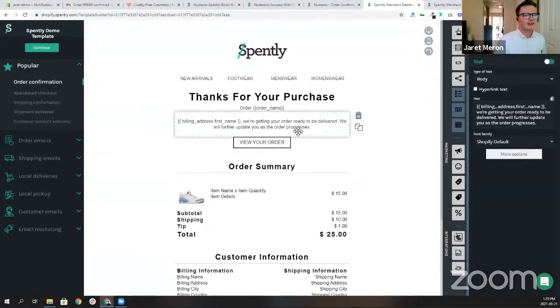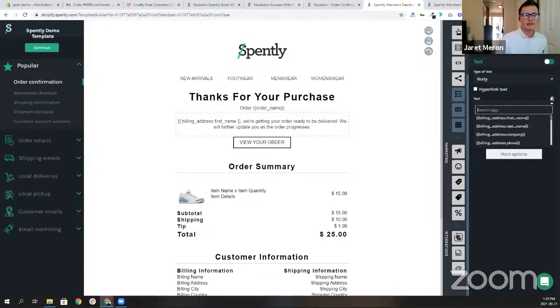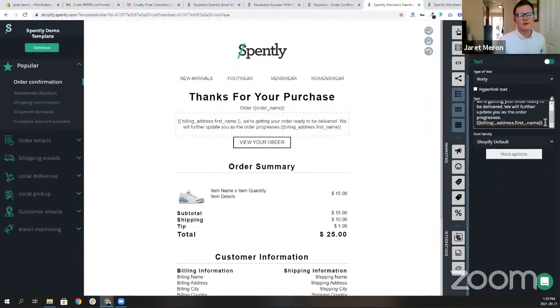And something to keep in mind is that you can also modify the copy very easily just by clicking anywhere there is a text component. We also give you the ability to leverage Shopify's liquid variables within here. Calling out a customer by their first name is always going to be a lot more effective at creating a great customer experience than just saying, hey, customer. If I could say, hey, Blair, hey, Rachel, your order is on the way, that's going to create a much better brand experience and stick out to your customers a little bit more than what the vast majority of people running their business on Shopify are sending.